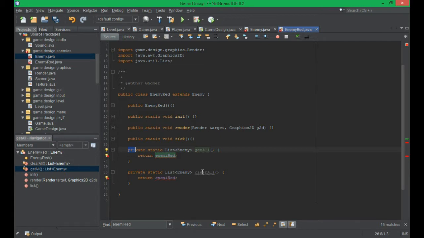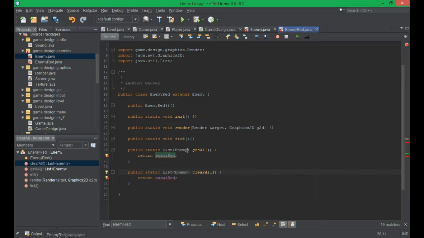Yeah. And it's going to be referenced by enemy red anyway, and so is the clear all. They're going to be called by name, so we don't need to actually reference them as get all reds or clear all reds. Just get all and clear all. Then create that, so that's fine.